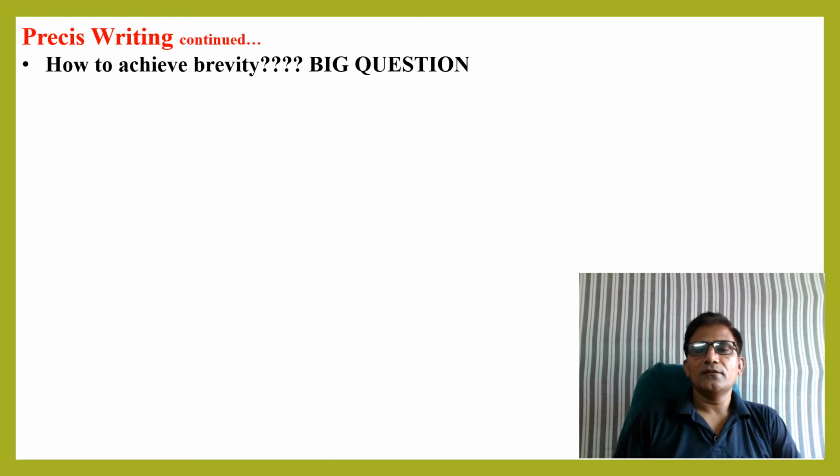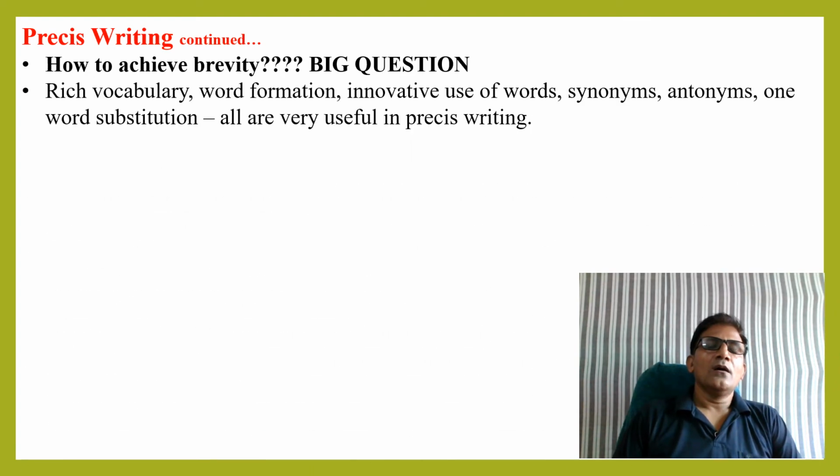How to achieve brevity? This is a big question, and the whole art of Prezi writing depends on it. We need to have rich vocabulary. If we have rich vocabulary, we can form our own sentences. Word formation, if we can form words with the help of suffixes and prefixes and various other ways, that can be very helpful. Innovative use of words, if we have synonyms, antonyms, etc., we can always decrease the number of words in our Prezi. One word substitution is the biggest asset in Prezi writing, which can reduce the number of words considerably. All these are very useful in Prezi writing.